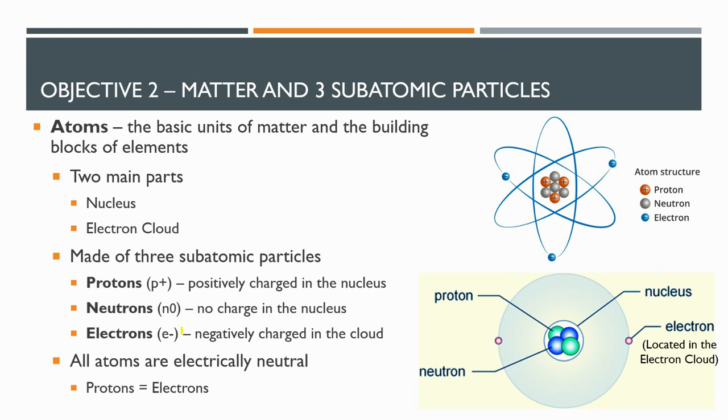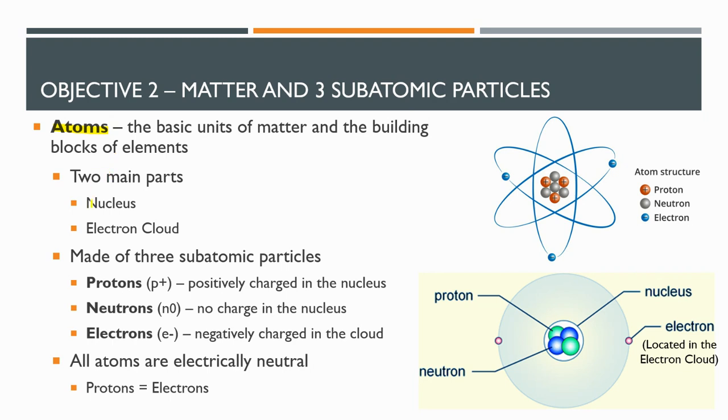Now, anything that is matter, that has mass and takes up space, is going to be composed of atoms. Atoms are the basic unit of matter, and a lot of our lesson today is going to focus on atoms and their parts, the number of parts, how they behave and how they bond. This is a really good backbone of content that you're going to need to understand the rest of the unit. Once again, atoms make up everything. Atoms make up the air, liquids, solids, atoms make up everything.